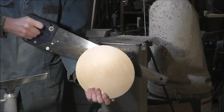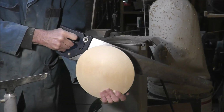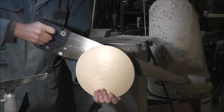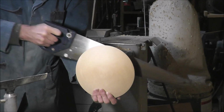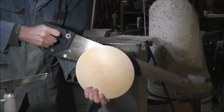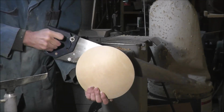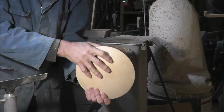So just a little patience, keep turning there, and before long, holding it with one hand, being careful not to saw through and into your hand, eventually you feel it getting loose there, and then it's just a matter of popping it off.